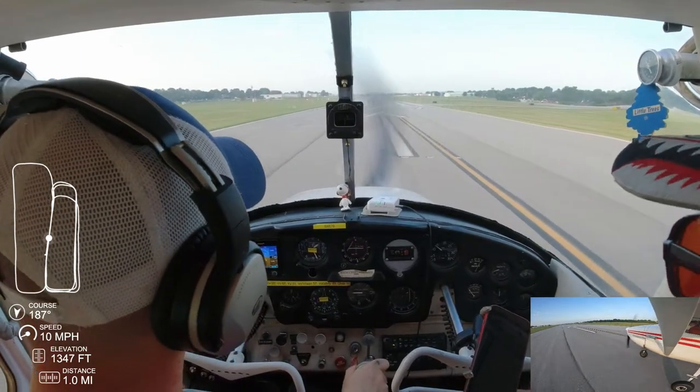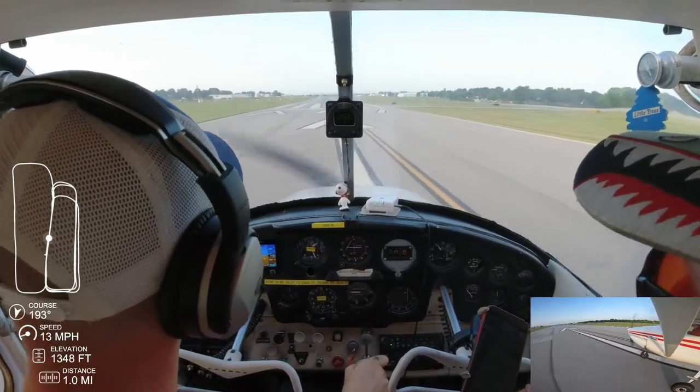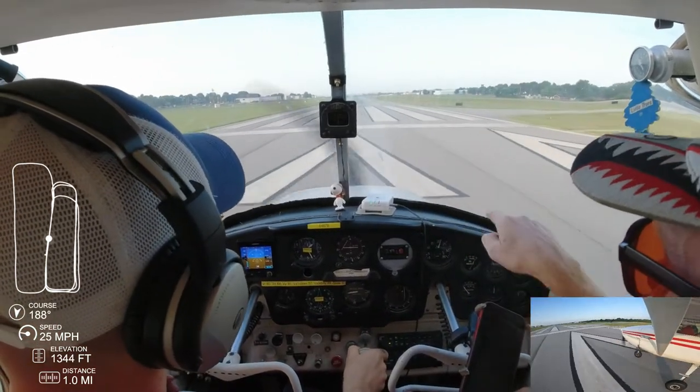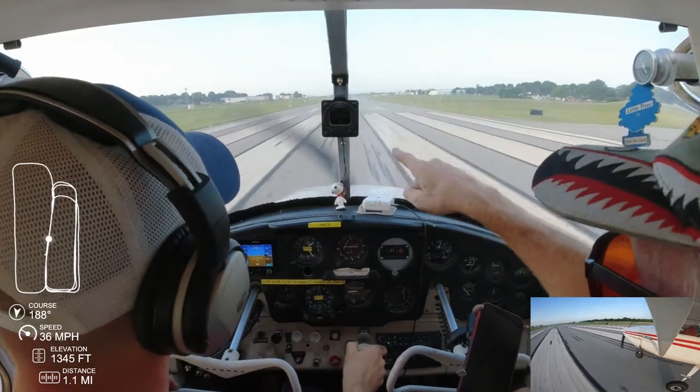Yep, hold that right foot. Whenever you're ready, give it full throttle, rotate at 60, climb out 75 to 85. That's the guy, yeah. I saw him take off and he turned out really low. He's flying really low.